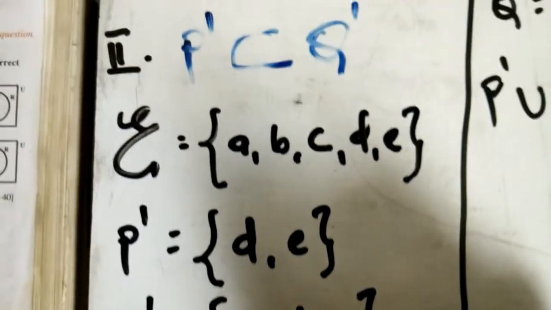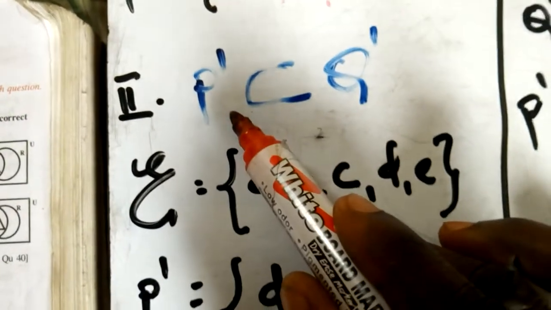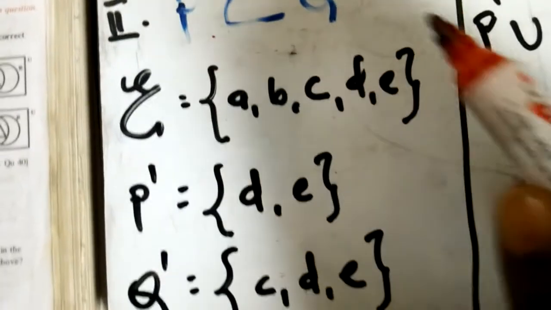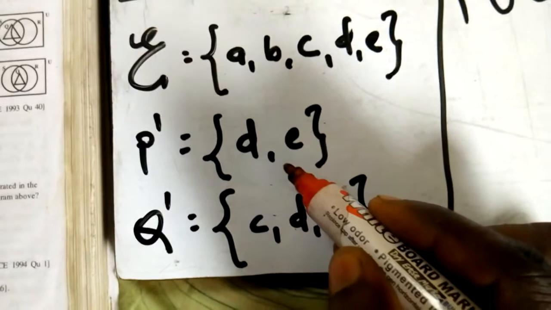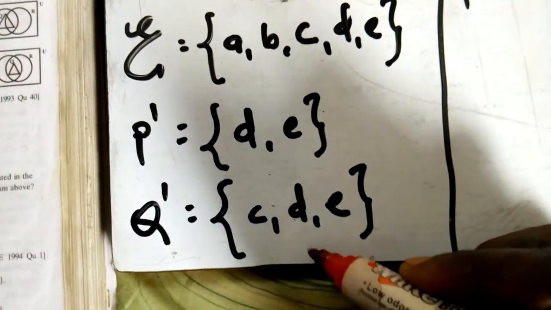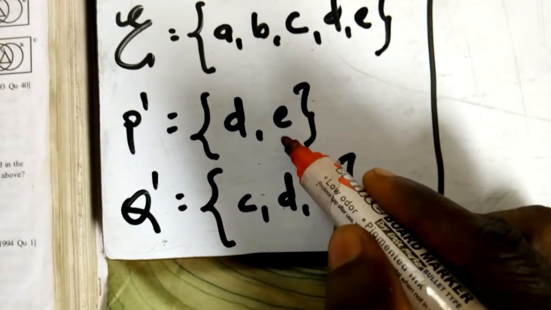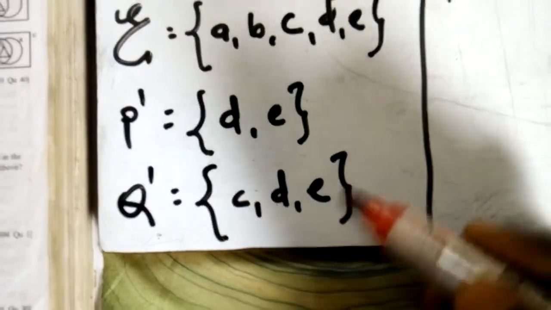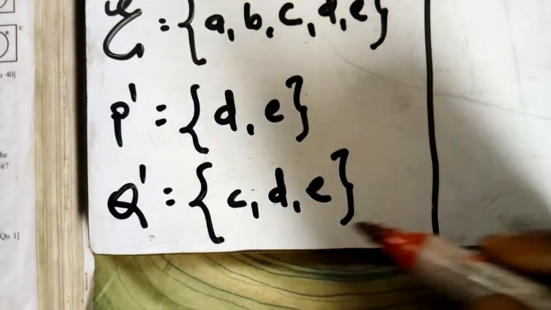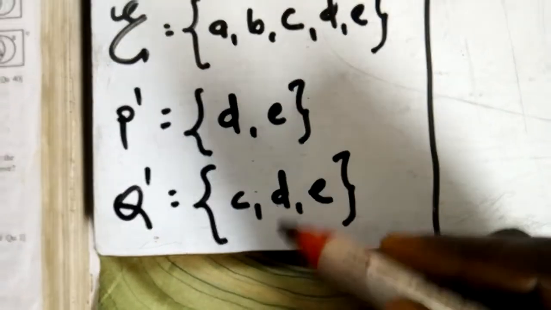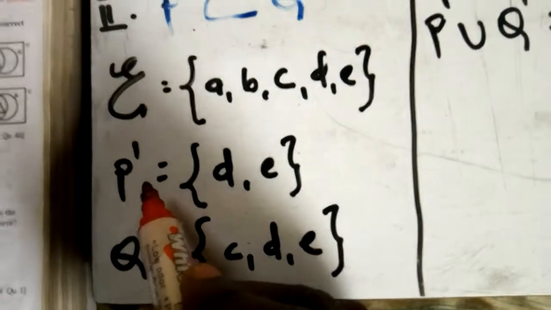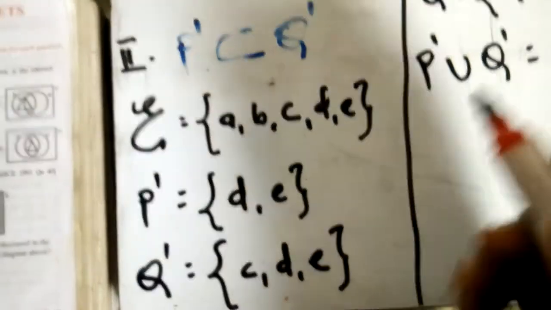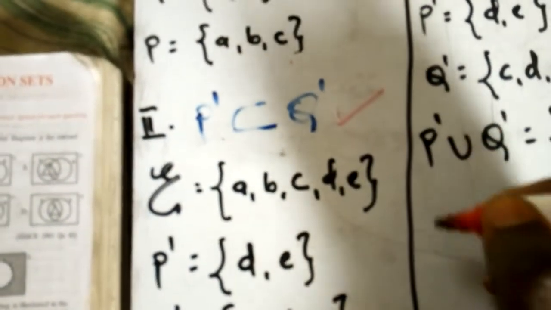Now let's check the assumption. Is it true that P prime is a subset of Q prime? Is it true that P prime is inside Q prime? So let's check that. So this is the P prime, and this is the Q prime, right? You can see these 2 guys are in P prime, and at the same time they are also in Q. Maybe they are doing 2 subjects, right? Let's limit ourselves to that. So these 2 people are here, these 2 people are here. So, so far as we can identify that P prime is inside Q prime, this assumption is also correct.